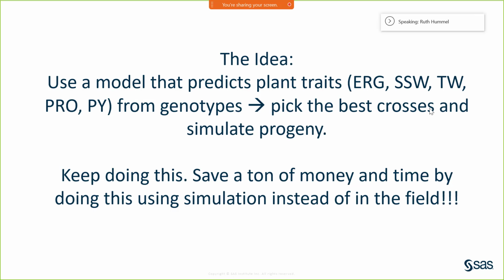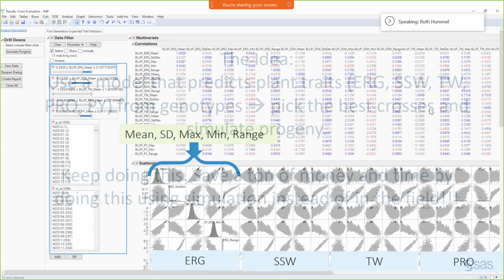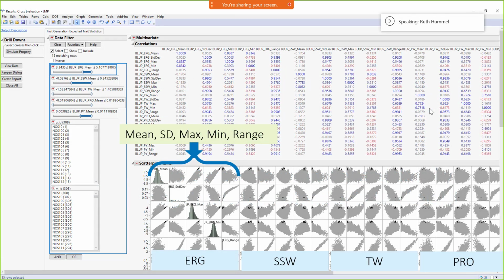So what we're going to do is try to maximize or minimize, or whatever it is that we want to do with these traits. We'll build a model that predicts from the genotypes what the trait would be. And then we'll maximize or minimize to choose the best things to cross. Then we'll cross them, and then we'll keep checking each generation which ones we want to switch out. And then in the end, we'll see what we think happens generations down the line after we've carefully predicted and crossed these. So this is the kind of stuff we're going to be looking at.